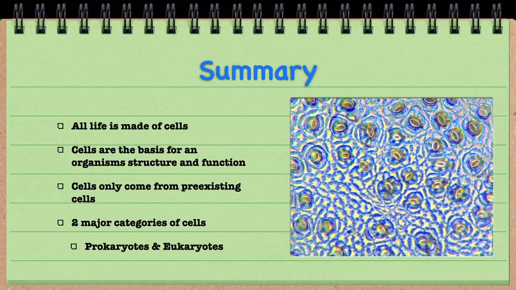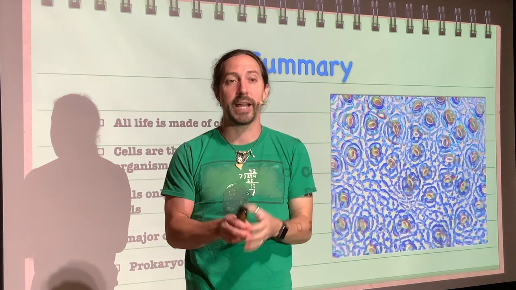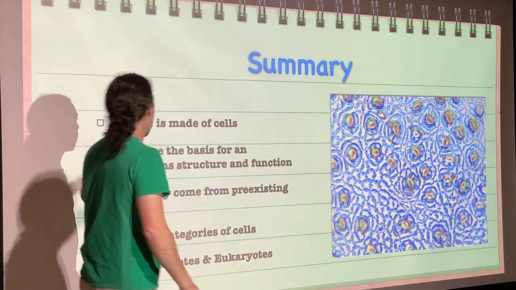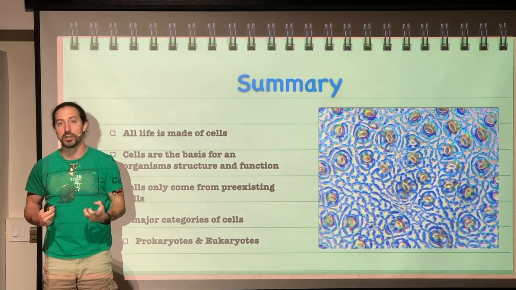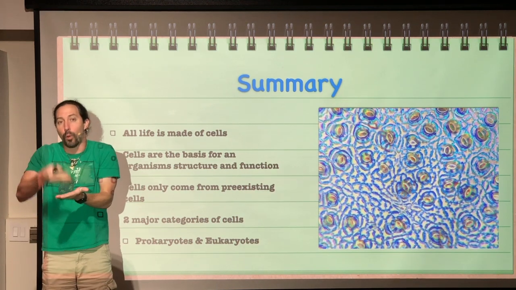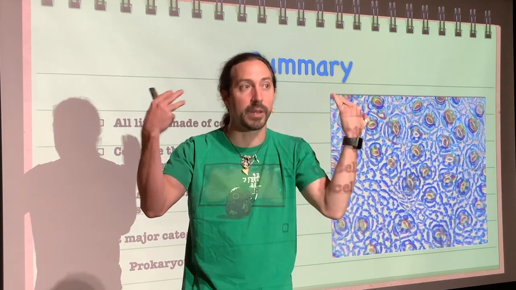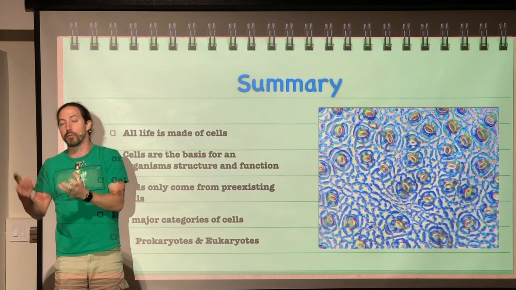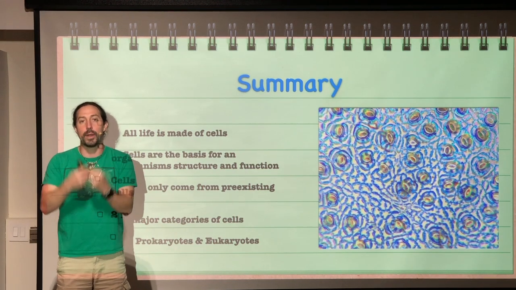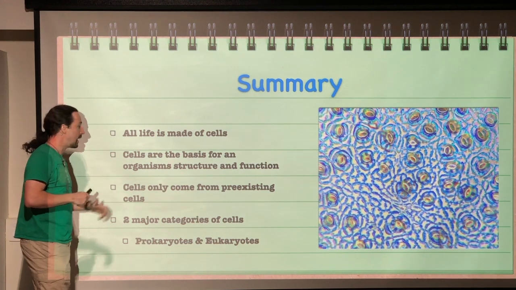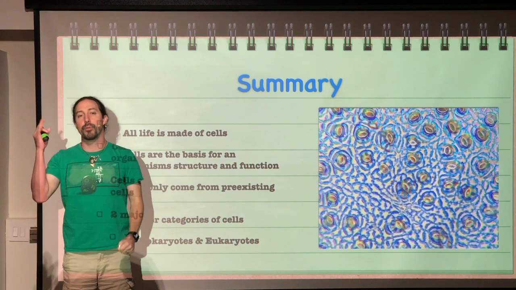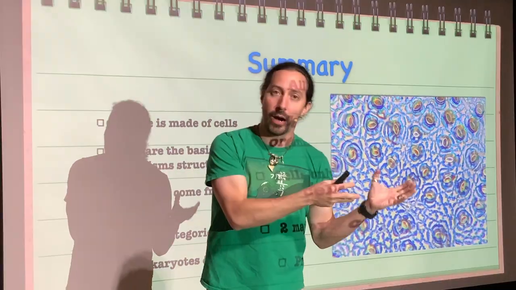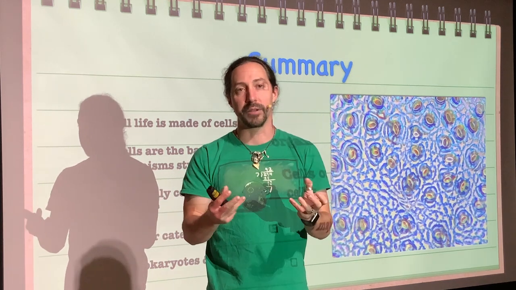In summary, all life is made of cells and that's why we study them. Those cells are the basic structure that allows us to have different functions — they make up tissues, which form organs, which form organ systems, which form the organism. Cells only come from preexisting cells: when we get a cut, cells replace damaged ones; when we grow, cells produce new cells. All cells on this planet are either prokaryotic — without membrane-bound organelles — or eukaryotic, with membrane-bound organelles.